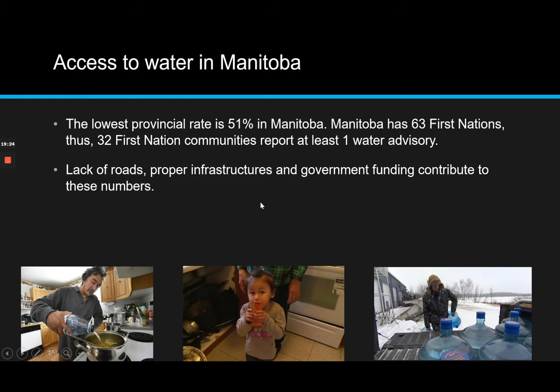So a lot of the times, if there's a water advisory in northern Manitoba, it means that something has happened to their water supply, okay, that makes it contaminated and undrinkable. Okay, or at least it's unsafe to drink their water. So what they end up doing is they either have to boil their water in order to use it for cooking or for drinking, or they buy bottled water or waters in these jugs, okay, because that would be clean water.